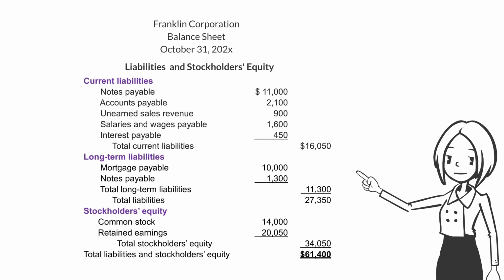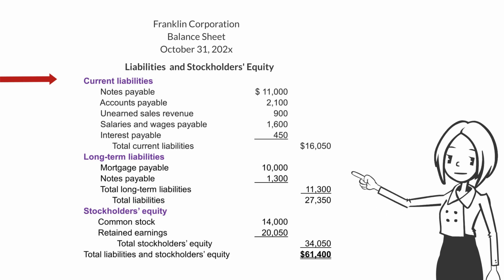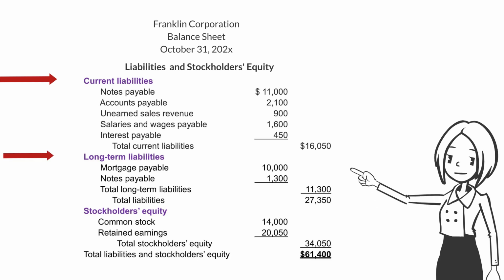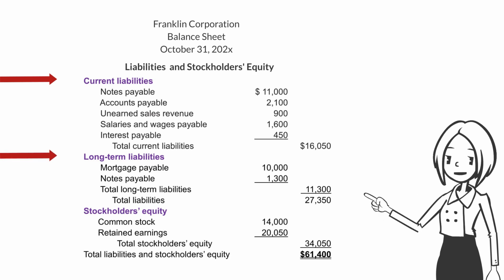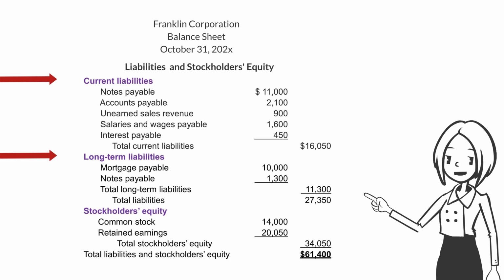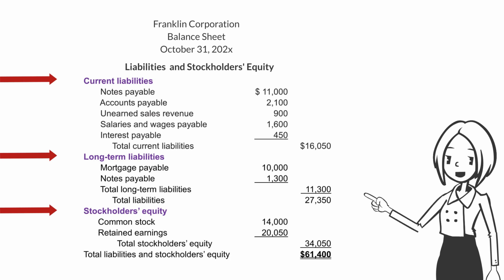In the liabilities and stockholders' equity section of the balance sheet, the first grouping is current liabilities. Current liabilities are the debts and obligations that the company is to pay within the next year, whereas long-term liabilities are the debts and obligations that extend beyond 1 year. These groupings help financial statement readers determine such things as the claims of both short and long-term creditors on the company's assets. The last section is stockholders' equity. You will list common stock first, and then retained earnings.